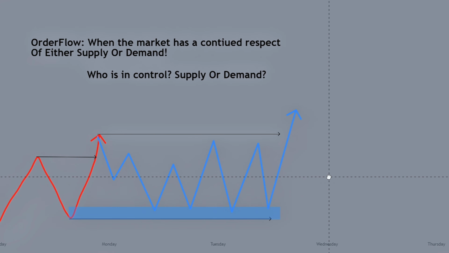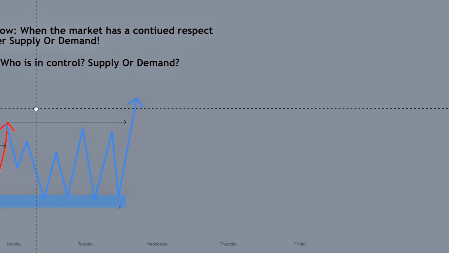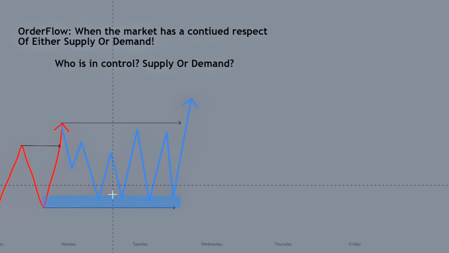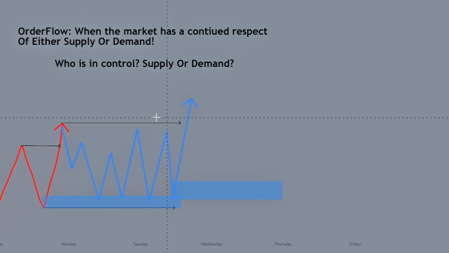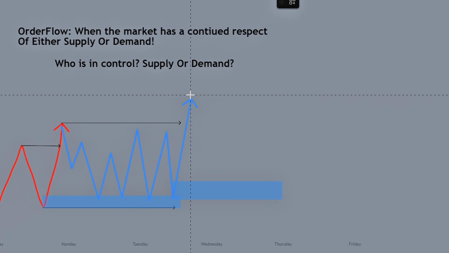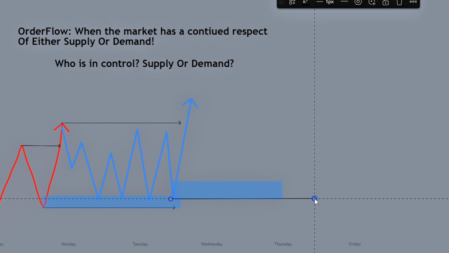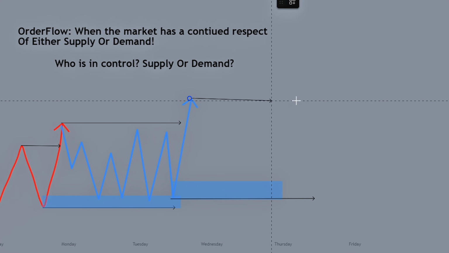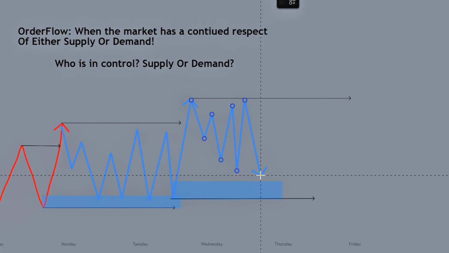Based off of that break, you should then find, okay, it broke structure to the upside, so most likely we have a demand that was respected. With that expectation, I should then find where the next demand is going to be respected. Now, like I said, you can use this in multiple time frames. Just how you use it is what's going to change. So in this case, it broke structure to the upside, so now I'm going to redraw my swing points again. What I always tell people is do not get lost in noise. So I'm just drawing a cluster of a market.